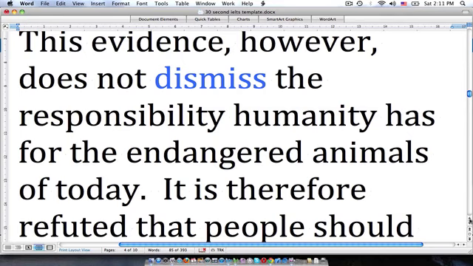So we're not trying to argue that that never happened, but what we're trying to argue is that even though that happened, that is not good evidence to support the idea that all of humanity should not live up to its responsibility towards the endangered animals of today. Okay, so we've kind of taken the idea that was presented in the essay question, and now we're starting to narrow it towards the opinion that we want to present to the examiner. Okay, so I hope that those first two sentences are clear and the relationship between them is clear.